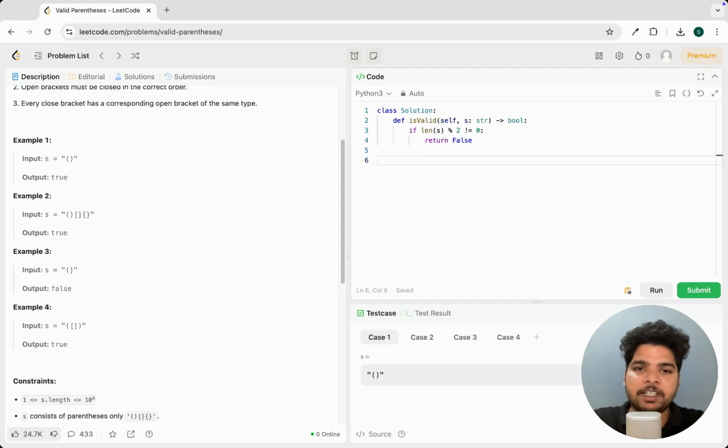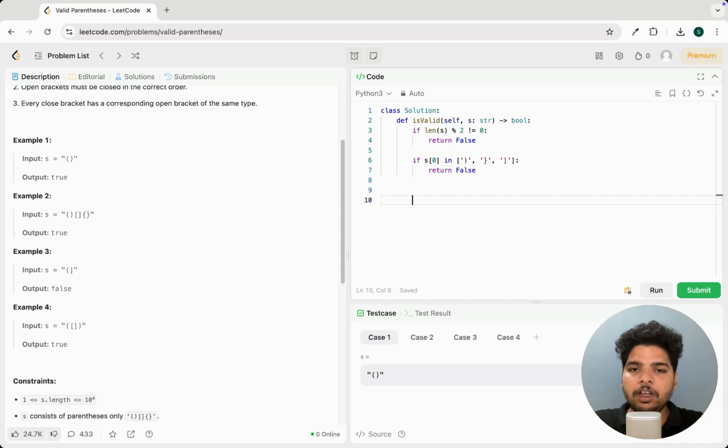That means this is not balanced. Then another condition: if the first character, that means s of 0, is any of these closing brackets, then we can directly return false. Otherwise, we'll iterate through the characters.